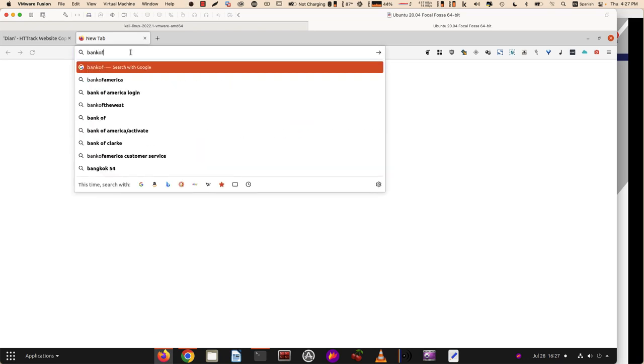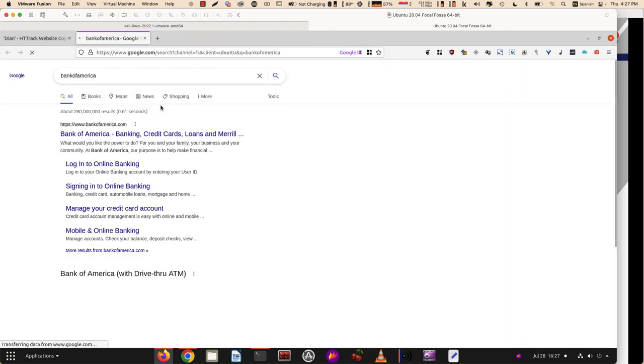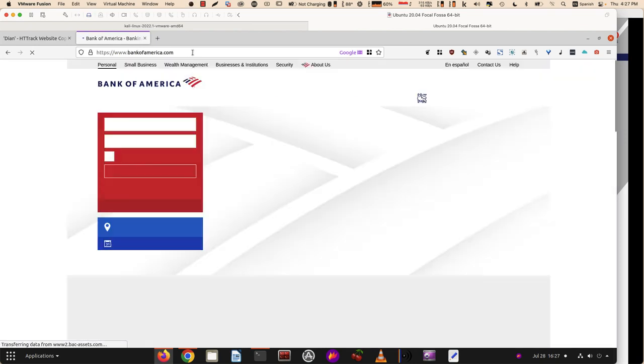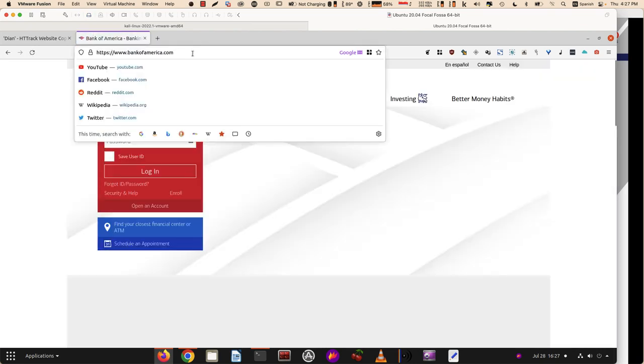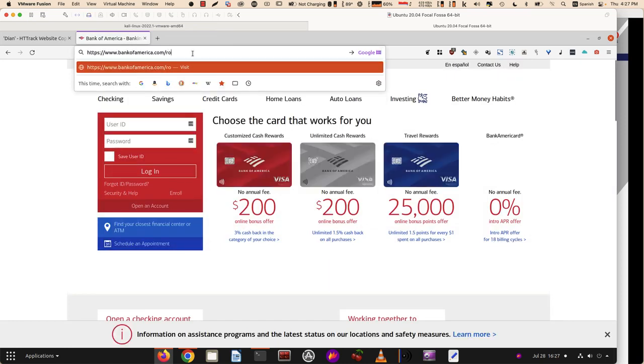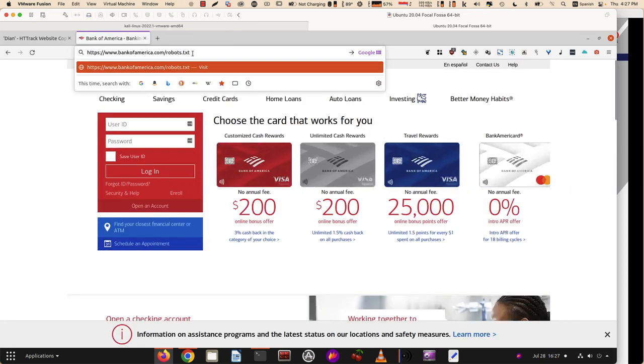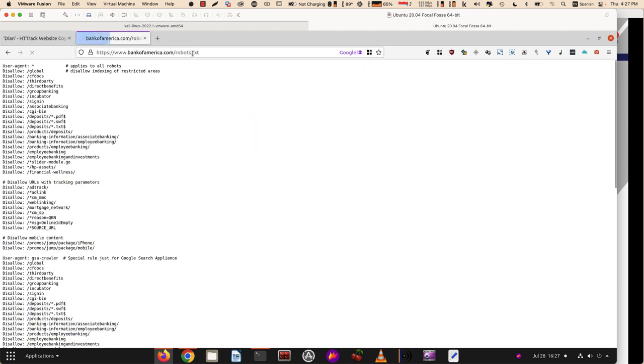On the website, most of the websites in the world use a file called robots.txt. That file is normally used by browsers or agents, like HTTrack that we are going to use, to know how to handle the indexation of this website.